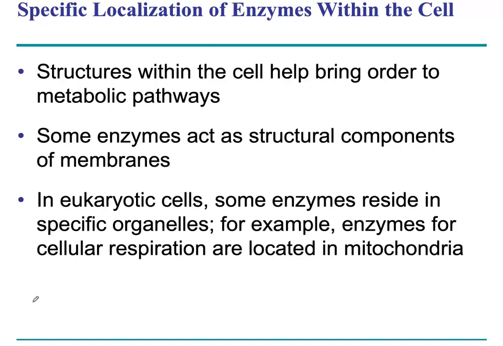If you think about your digestive system, salivary amylase that breaks down carbohydrates is found in your saliva and in your mouth. Pancreatic amylase that breaks down carbohydrates further is found in your duodenum. Your pancreas pumps it and it goes into your duodenum. Pepsin is found in your stomach because pepsinogen requires a low pH to be activated and become pepsin. So that is only found in your stomach, a very low pH environment.